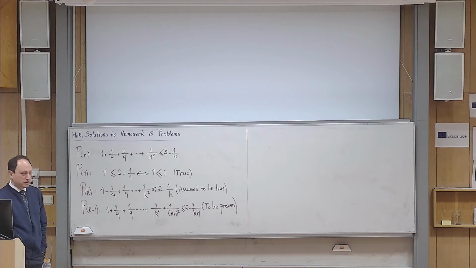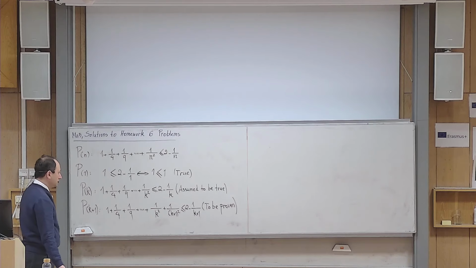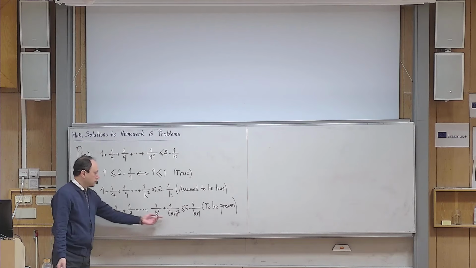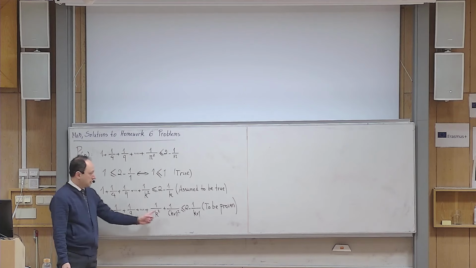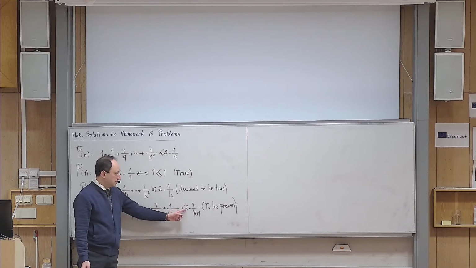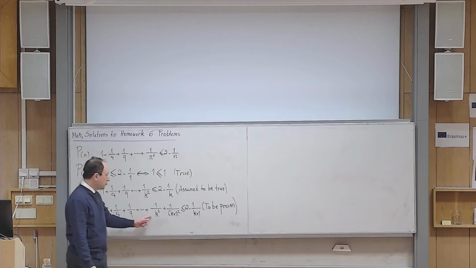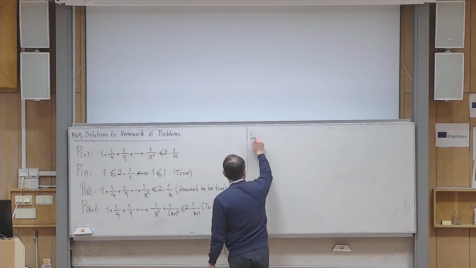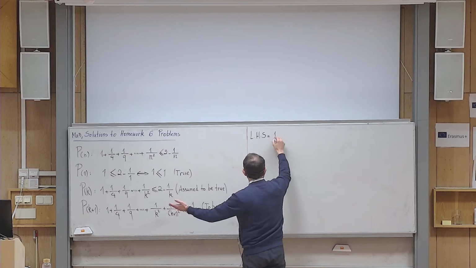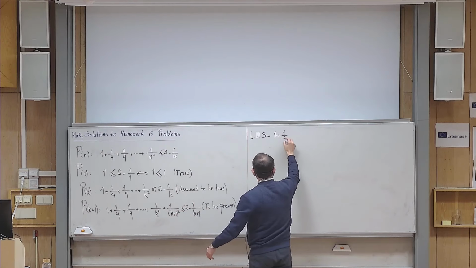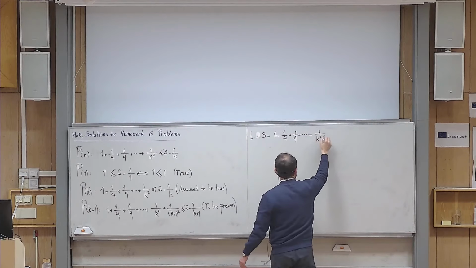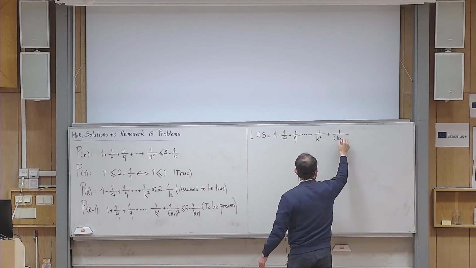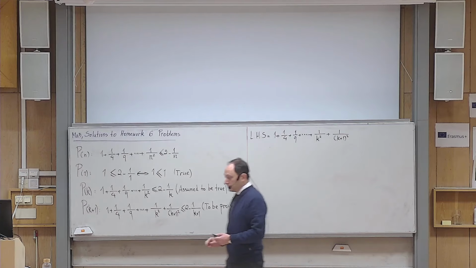Different teachers probably have different strategies for these things, for solving inequalities. So still, if you don't mind, let me start from the left-hand side. I want to convince you, based on this assumption, that the left-hand side of this expression is still less than or equal to this expression. So I will start from the left-hand side of what I want to show, which, let me write it again in front of our eyes. It continues up to 1 over k squared plus 1 over k plus 1 squared. So now what I want to mention is this.